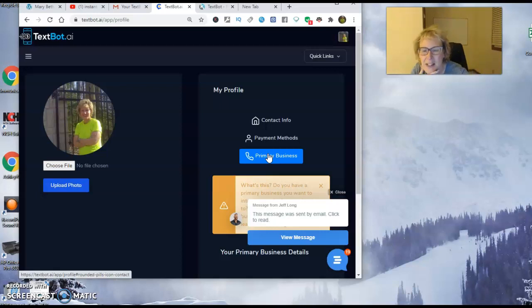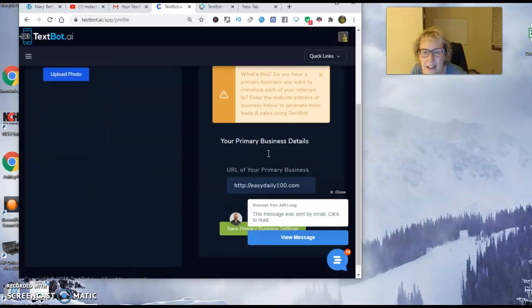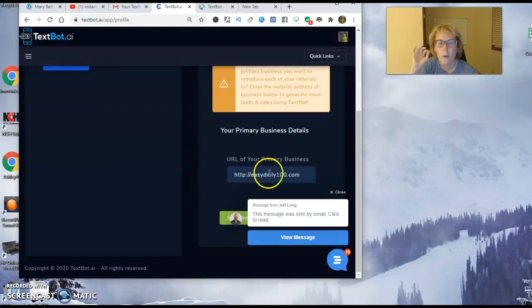So that's very exciting. You can put whatever you want in here. Now, what I've elected to do is use TextBot AI to secure me additional traffic for TextBot AI. So my primary business currently that I'm using this TextBot tool for is TextBot itself. How cool is that?